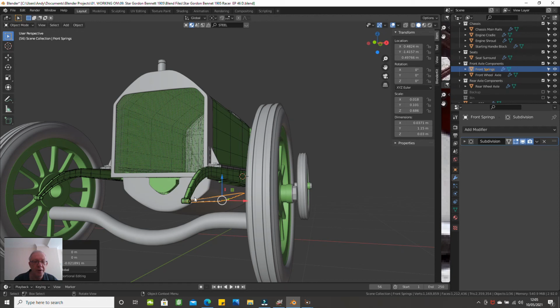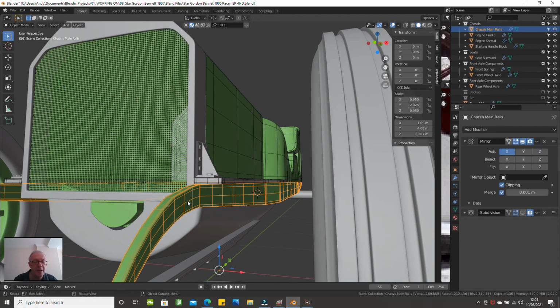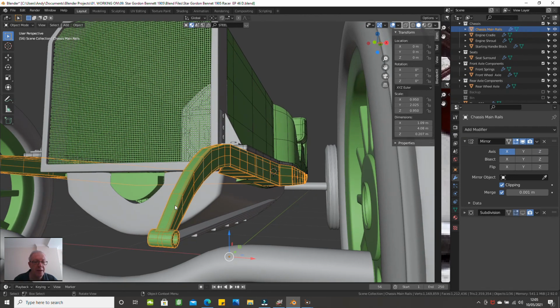So the longest one, just extend it round and put a slot into this piece on the end. Cut this piece off here as a separate object. And then we'll do the bracket for the other end of the spring. Put the roll on the end of that spring.